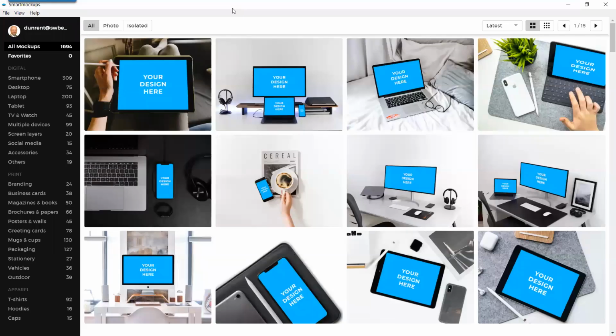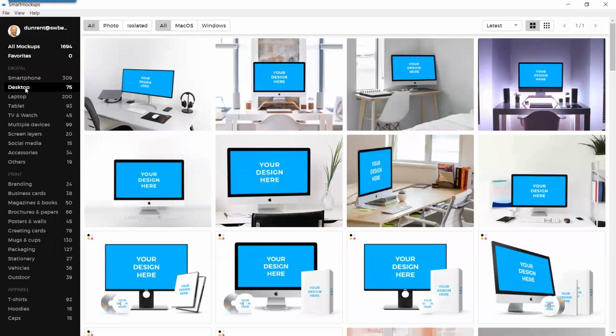I bought a lifetime package a long time ago for like $97. I think it might have even been an AppSumo deal is how I got it. But this makes the cleanest mock-ups I've ever seen for physical products, for smartphones, desktop, laptop.